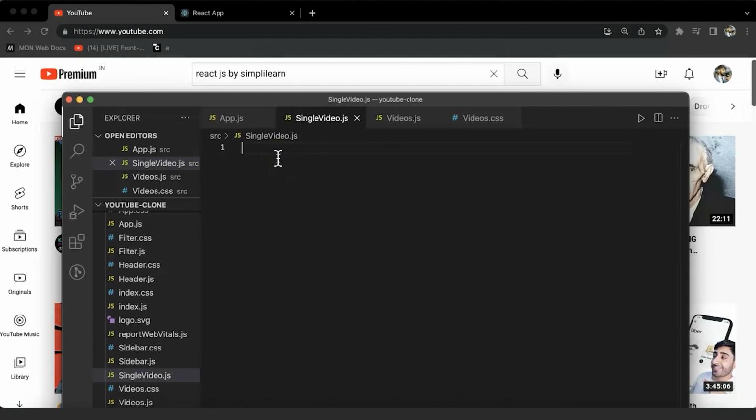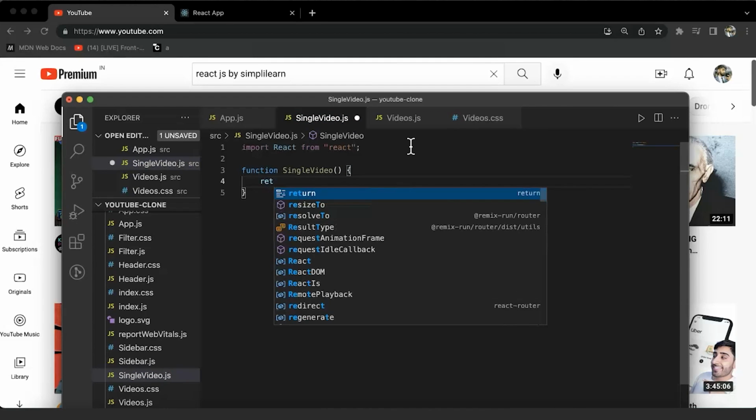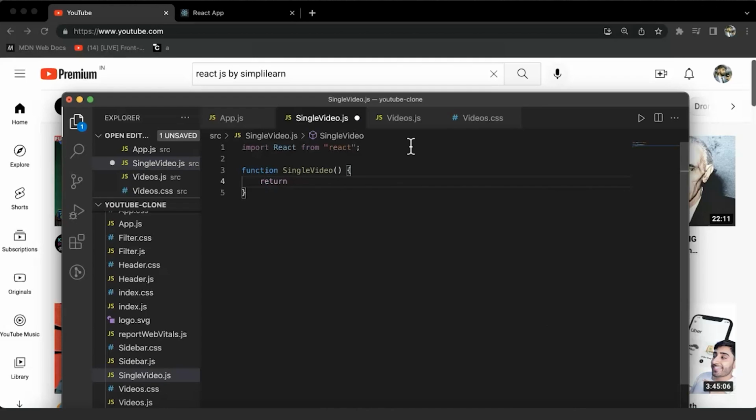Here we'll write import React. After that, we'll create a function of single video. Inside this, let's return the values here as columns and all.